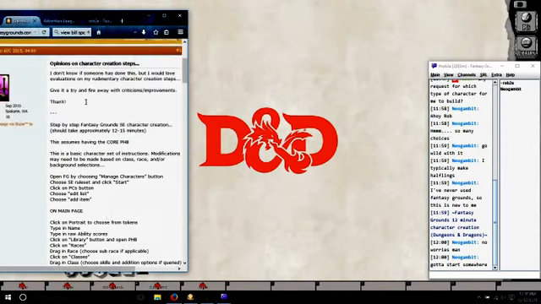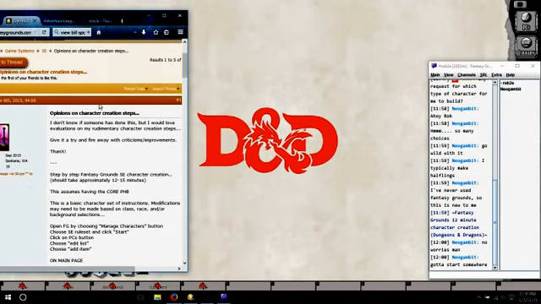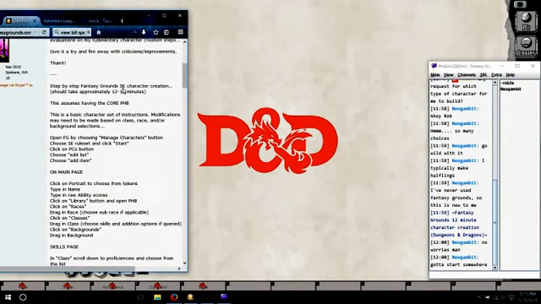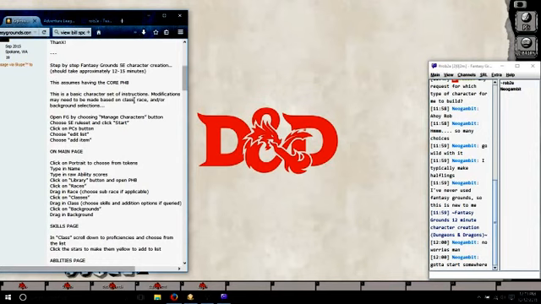And as a matter of fact, over here on the left, I have the Fantasy Grounds forum. I have a post in there at fantasygrounds.com called Opinions on Character Creation Steps. I originally posted it to get people's feedback on it, but then it just became the post that I go to and bring up on my screen to use to build characters. And on my iPhone, I'm going to look at this Twitch stream to make sure that you guys see the whole screen.